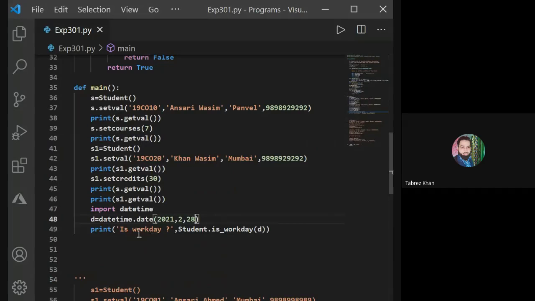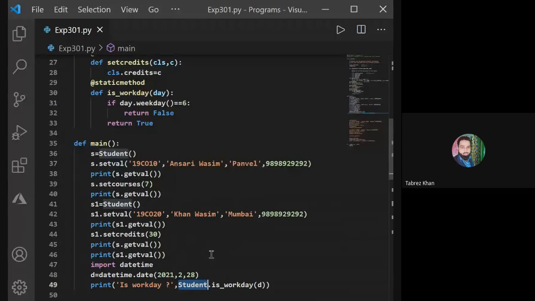Fine. Are you getting how we are doing it? So this is your static method which adds functionality to your class, and to call the static method we use the name of the class. So class name dot your static method name, and then whatever argument you want to pass.